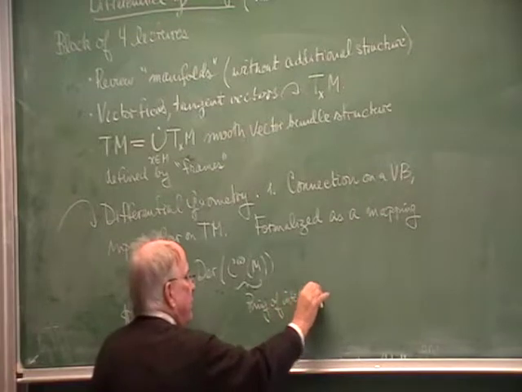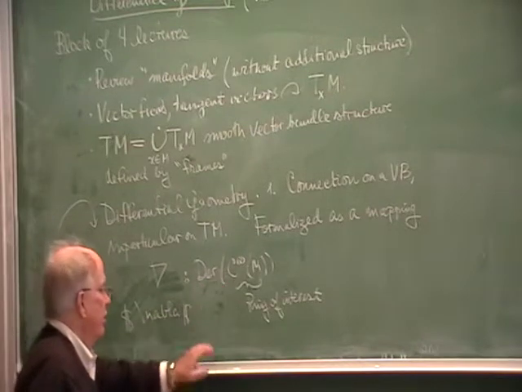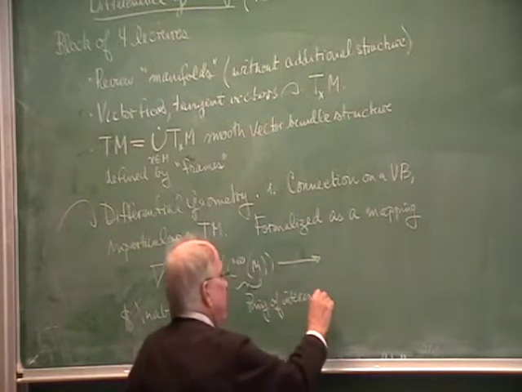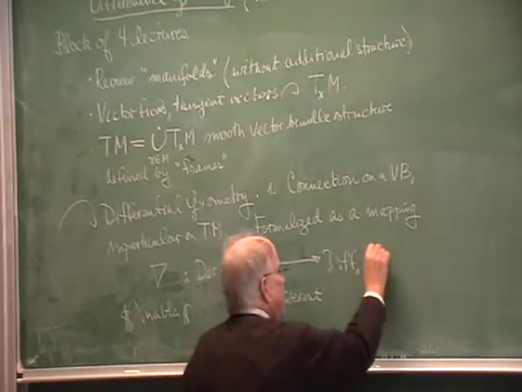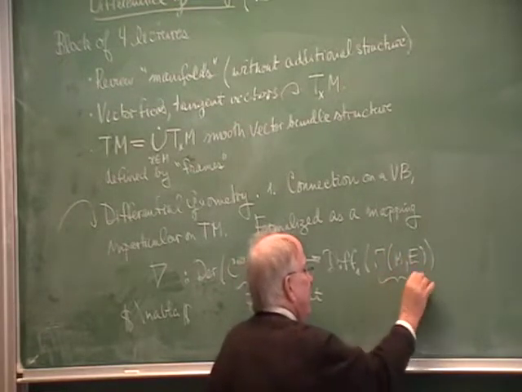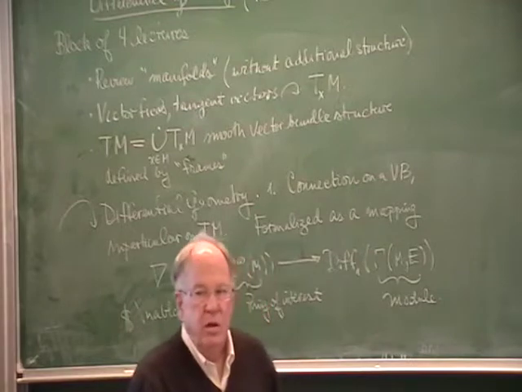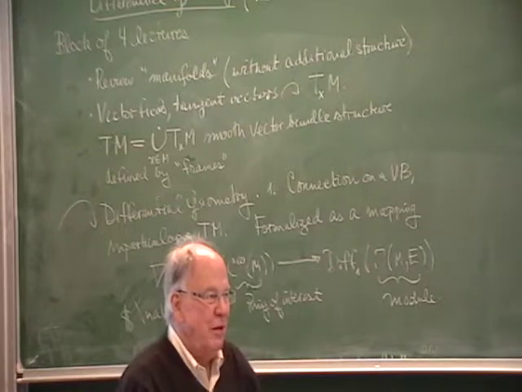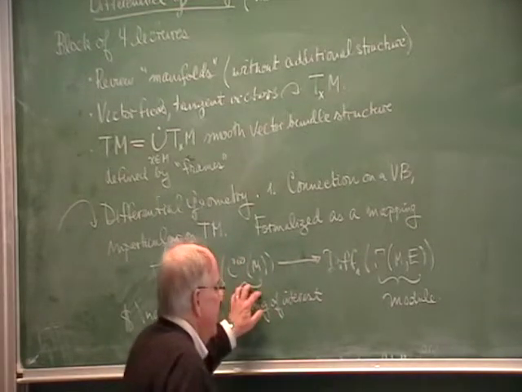I screamed at you last time that we should really look at the algebraic structures. So this is something called a ring, and the vector field is just derivations on that, but it's formalized as this algebraic structure, and it's a mapping to the first order differential operators on sections of the vector bundle. So I formulated this here. This is the module. You should really learn these concepts. I'm no big algebraist. My friend Ivan Penkov will tell you that I am a bad algebraist. But I like to formalize things, seeing what's going on.